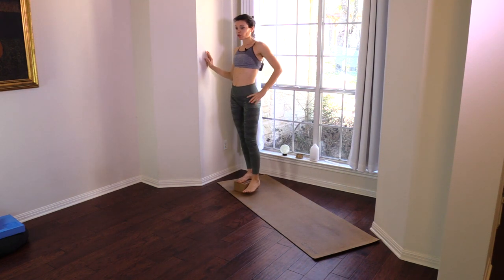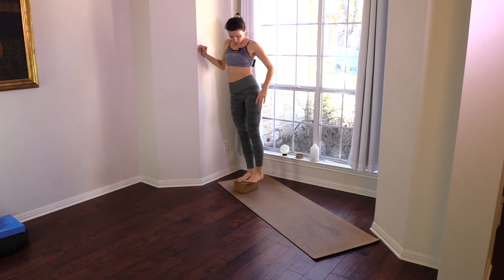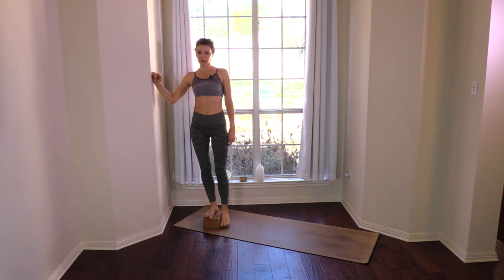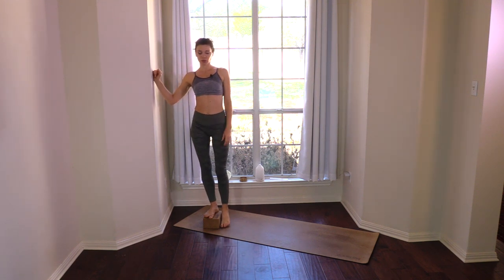Shorten that distance, drop the hip, lift, drop. Lift. We've done this before, but not too often. I don't do it. Maybe I bring it up once every 2 years in a class.